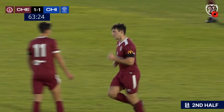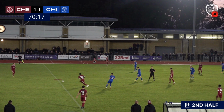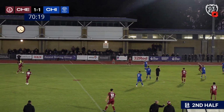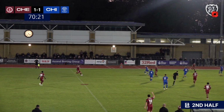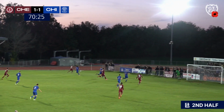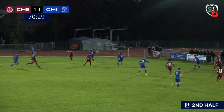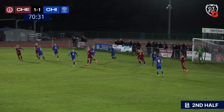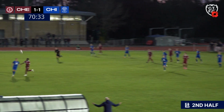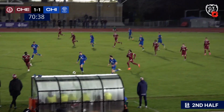Dan Ellison involved in a bit of a clash there with Jenkins once again, but Ellison back up to his feet inside of the Chelmsford half as he gives it and gets it back. Tyreek Johnson's just gone to warm up for Chippenham. Ball clipped forward. Eddie Jones, has he missed hold of that ball? No, he hasn't. Castiglione has the ball down in the corner on the left-hand side for Chelmsford. Now ball cleared into the penalty area, hacked away at the first time of asking by Dan Ellison. Brought down nicely though by Ed Williams.